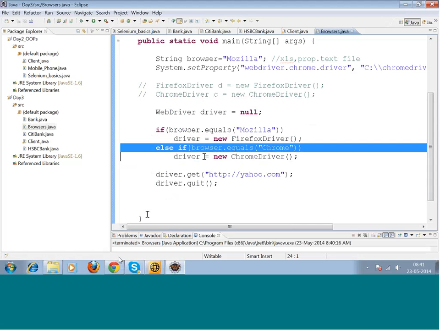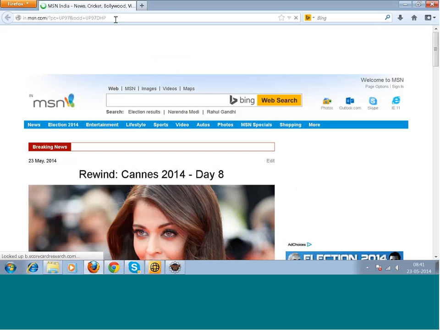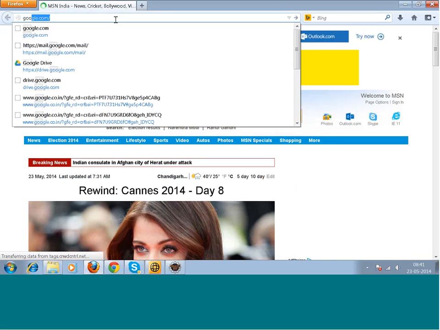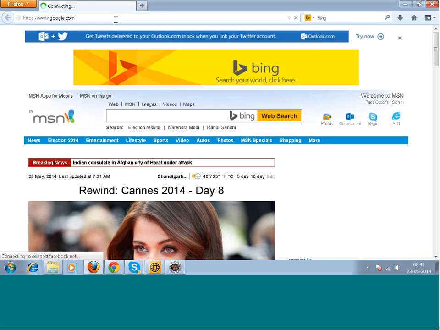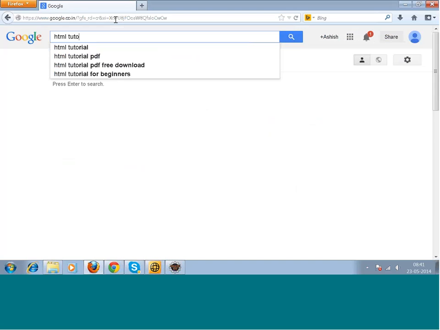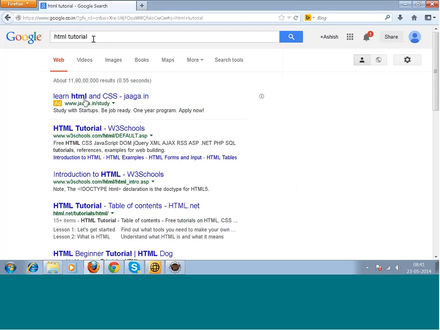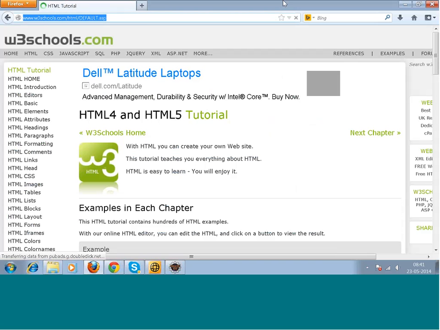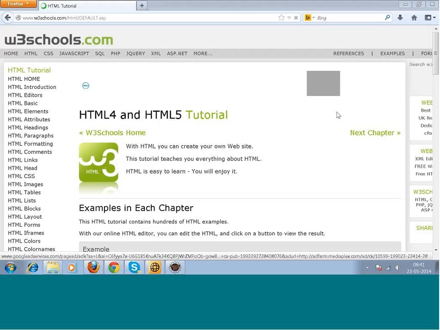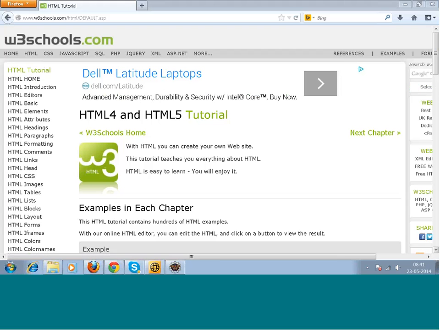I would seriously suggest you, when you go back today, just go to Google and give yourself 15 minutes, not more than 15 to 20 minutes, and type HTML tutorial. You will find very good tutorials on W3Schools. This is the URL. I've given the URL to everyone. So you will have HTML tutorials. You'll come to know what HTML is. It is very simple.